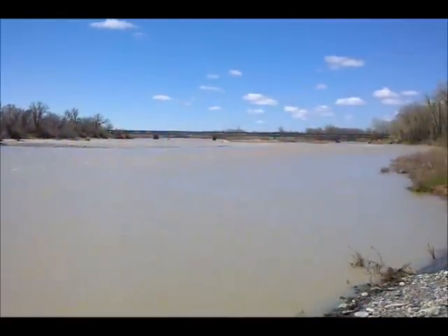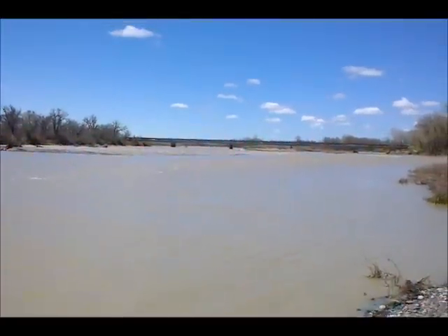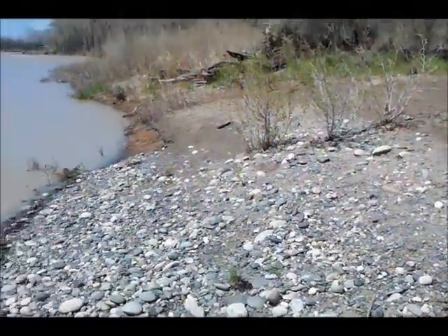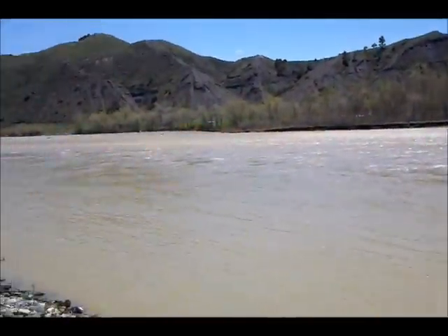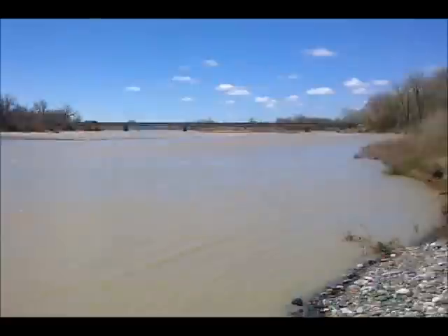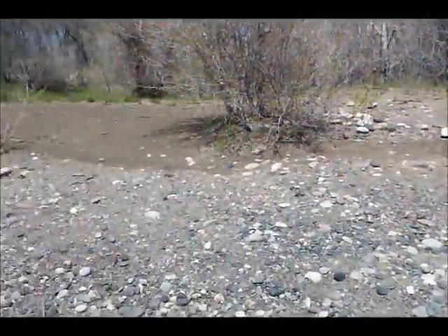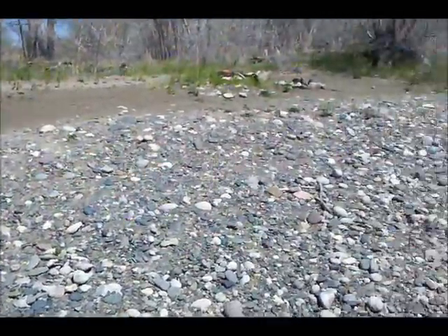I'm looking upstream here, and there's the bridge out in the distance. This is the riverbank that I'm working in. We just had a bunch of rain in here the last couple days and the river has gotten real high — come up about 5 feet from where it usually is. This is the riverbank that I work, down here where I find all the flood gold that you see in my vials and my other videos. That's the area that I'm working.